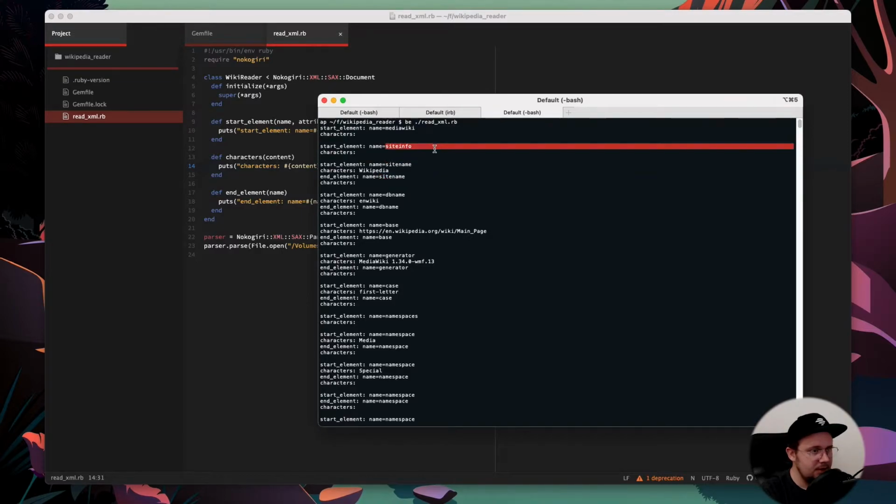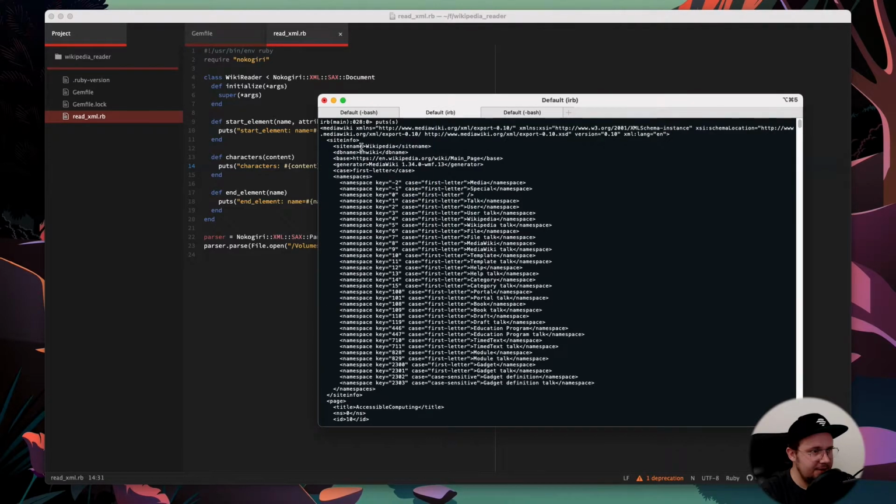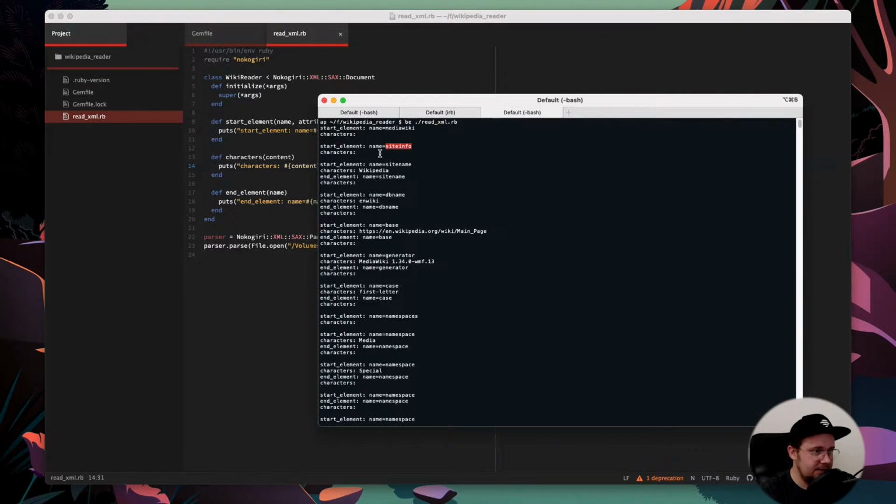So what is actually happening is that you see here siteinfo and then characters. Well, of course, because between siteinfo and the next thing, there is this. This is a line break and 1, 2, 3, 4 spaces, and that's a string. That's a valid string.